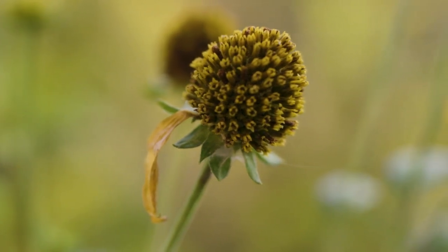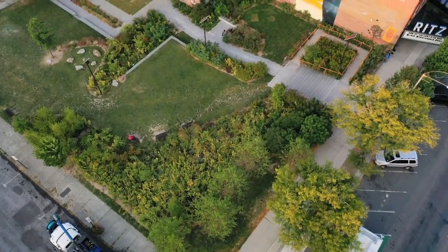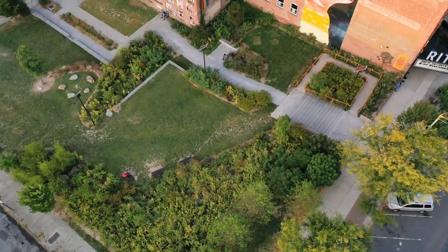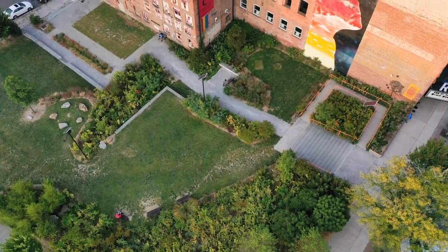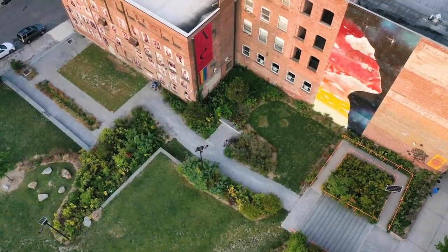This large planting bed behind me is like the feature pollinator habitat, food producing area for insects and birds. It changes throughout the year. Different things flower at different times. It's a very dynamic system. If you were to zoom out and fly into the air from 1,000 feet and look at Newburgh, and you were a bumblebee or a migratory bird, this is the place you would come. This is the place with the most diversity. This is the place with the most feeding opportunities.